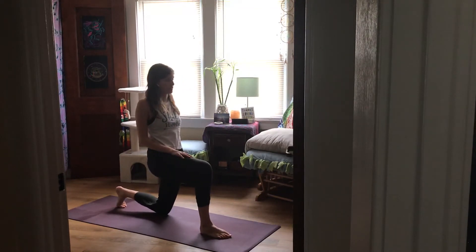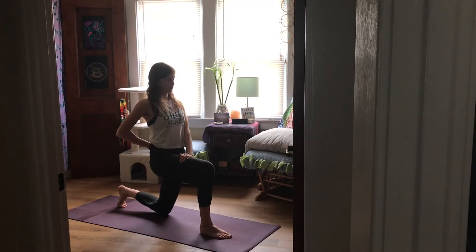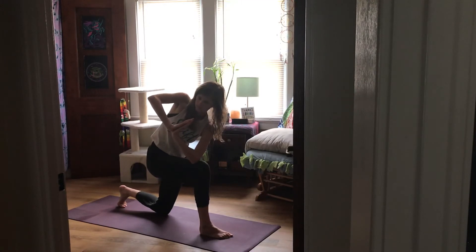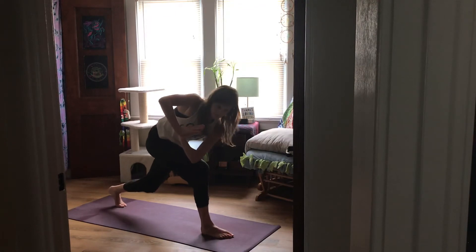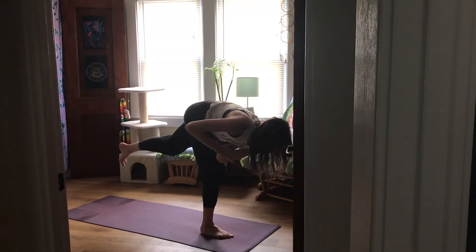Your back left glute is active. Bring your left hand to your right thigh, right hand back behind. Breathe here. Now bring your left elbow on top of your right thigh, your right hand on top for a twist — we don't want to go all the way over as that restricts us. Elbow on top of thigh as you rotate open. Keep your gaze out towards the horizon or down at the earth. Tuck your back toes under if they're not there already, lift your back knee. Stay here.